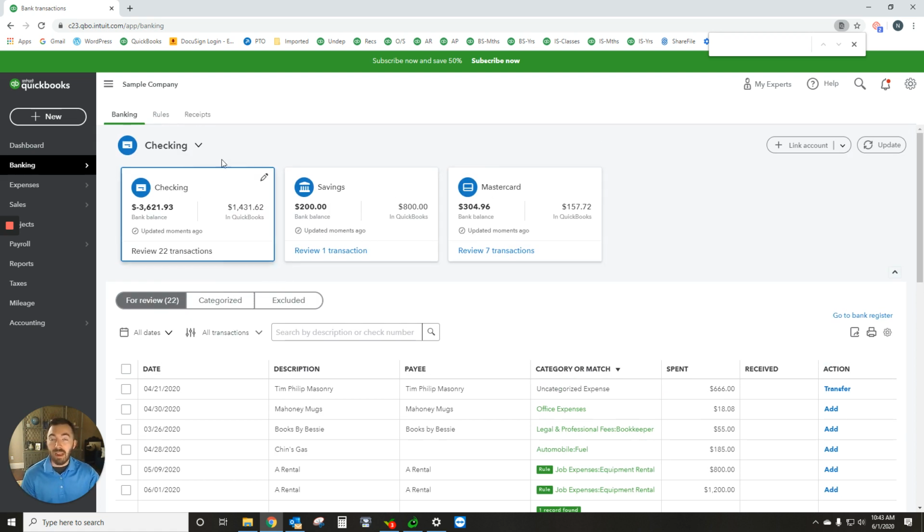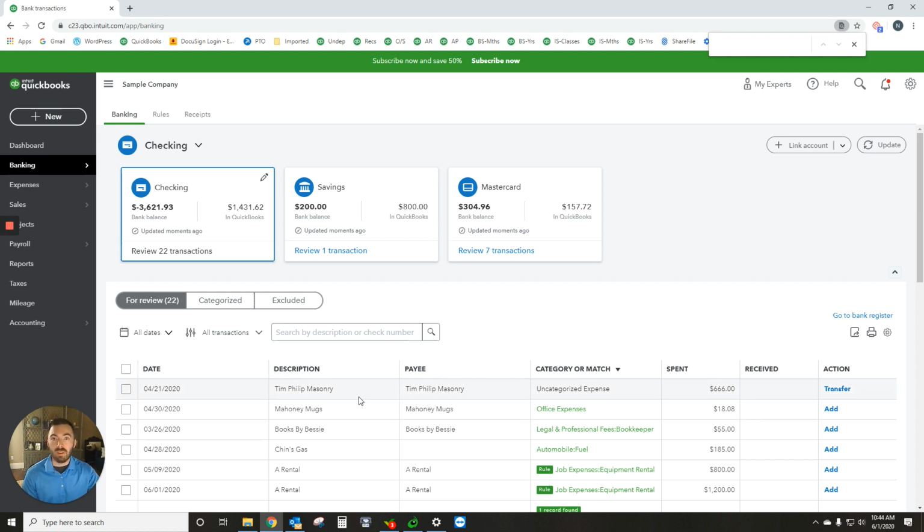And if I did transfer money from this checking account to one of these other two accounts I have linked in QBO, then I would want to record that as a transfer, because then I would transfer the funds from this account to, say, the savings account. Now, the problem with that is sometimes someone might transfer funds from their business checking account to their personal account, which isn't in QuickBooks. So if that's the case, you don't want to transfer.